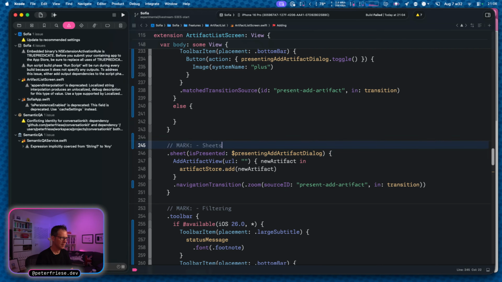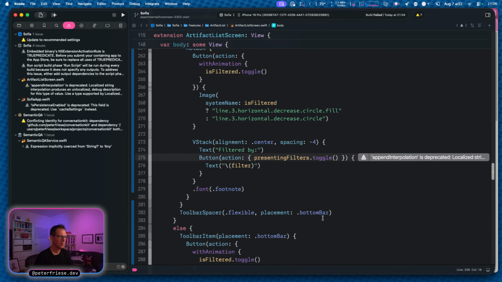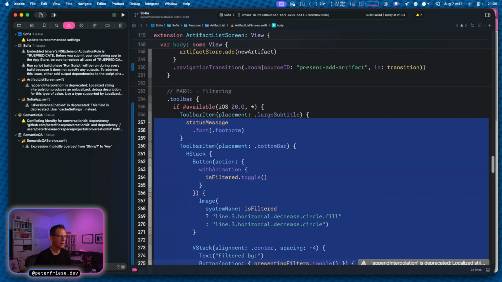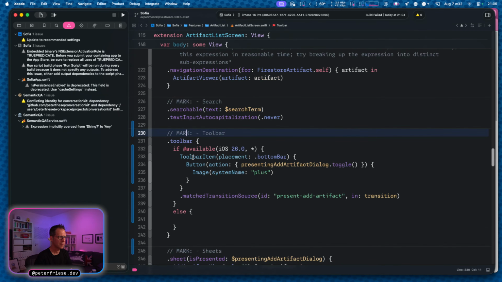And then we can have all our sheets here. So take all of this and move it up here.